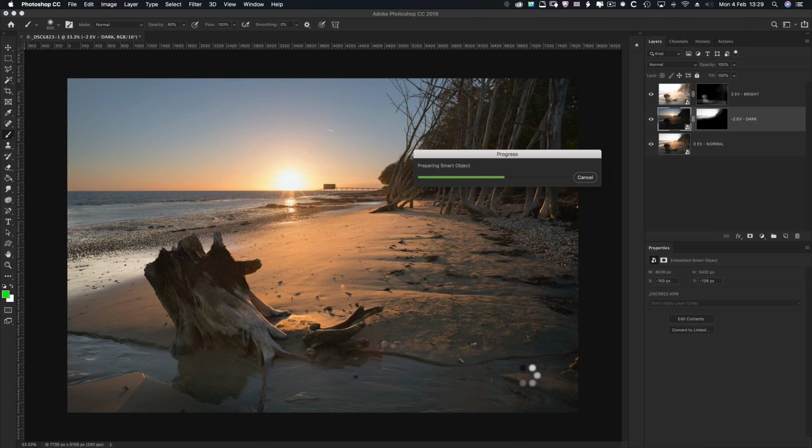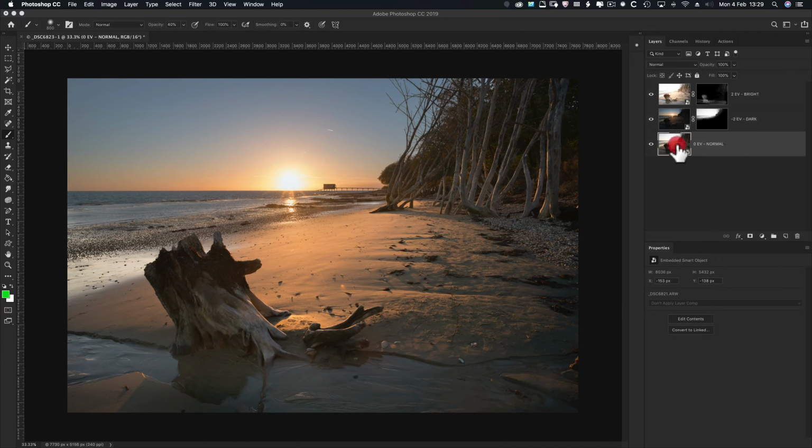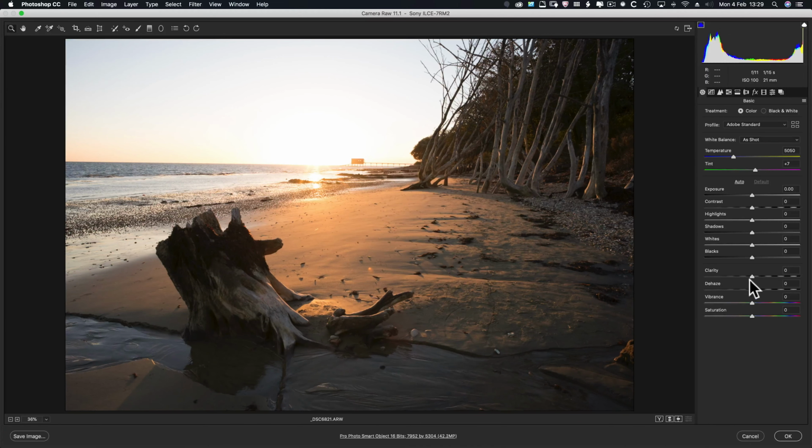If you go over the top with any adjustment, you're going to ruin your image. Subtlety is everything, especially when you're competing with HDR. I'm going to leave it at that. I have hardly done anything. I've not sharpened this. I've not put any clarity on. I might try a bit of clarity on the 0 EV one, help it along a bit. And on that one, I could lift up the shadows as well, or use an adjustment brush. All these things are open to me.